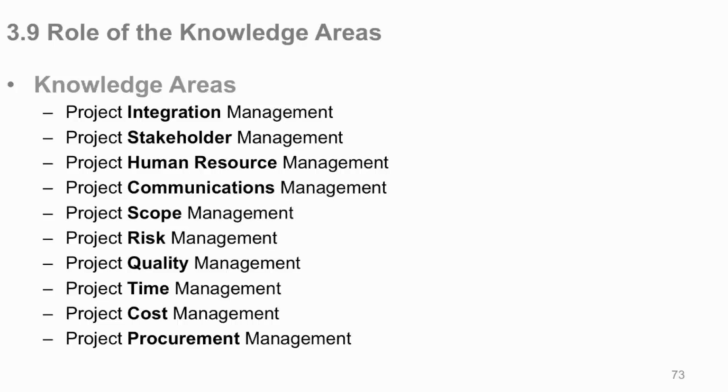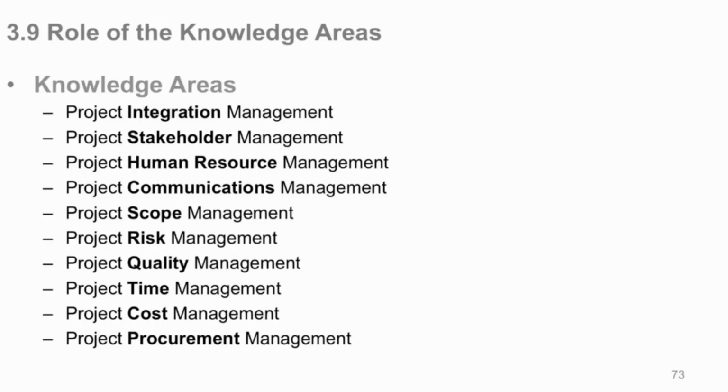Time management is your project schedule, your sequencing and your dependencies, your leads and lags, your critical path, if that's what you use, or critical chain. That's time management, so that you build the stuff on time according to your scheduled baseline. Your cost management: everything you build has a cost factor to it. It's either materials or human resources, and you have a cost baseline that you need to manage to.